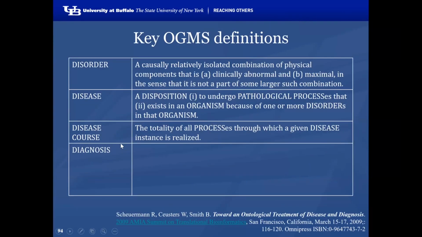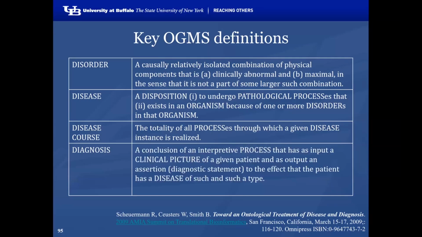We introduced the notion of a disease course, that is the totality of all processes through which a given disease instance is realized. And we have diagnosis, which is a conclusion of an interpretive process that has as input a clinical picture of a given patient and as output an assertion, for instance, a diagnostic statement, to the effect that the patient has a disease of such and such a time.